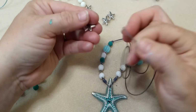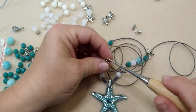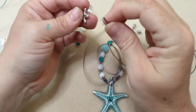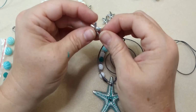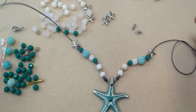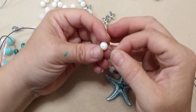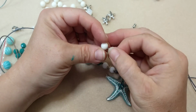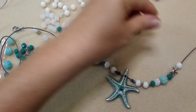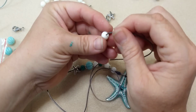Now let's see, oh yeah, okay. Make sure you put them on the same way. I guess you don't have to, but I like to try to put them on the same way. The cord goes in through the body and out through a leg. There we go. All right, let's see, what do we want to do next? How about another seashell bead? Another seashell bead on this side.